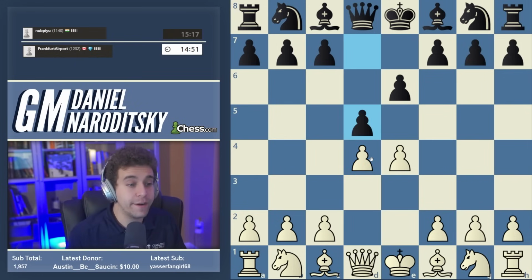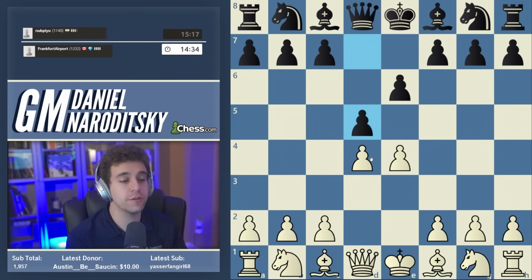On the one hand, it's very dangerous from a theoretical standpoint. If black is not careful, then white can get a big objective advantage. But this line also teaches you a lot about closed structures and a lot about positional chess in general. So it's always good to have a line like this in your pocket that basically forces you to display your knowledge of certain typical structures and certain important positional ideas.